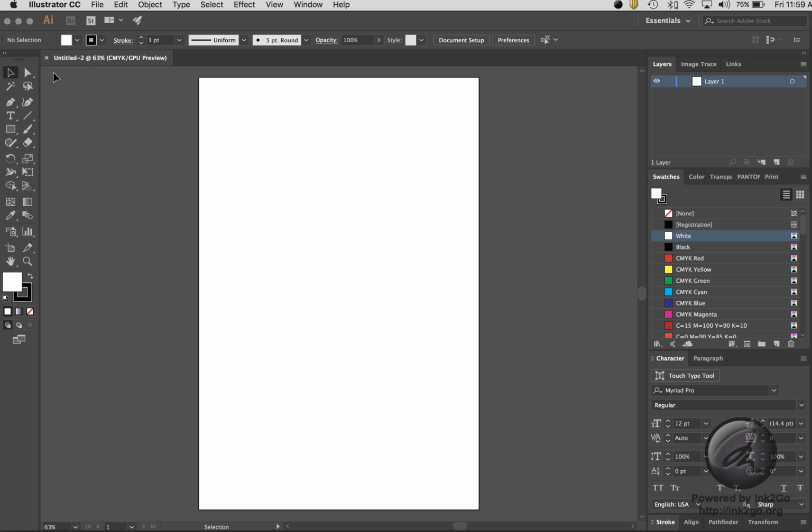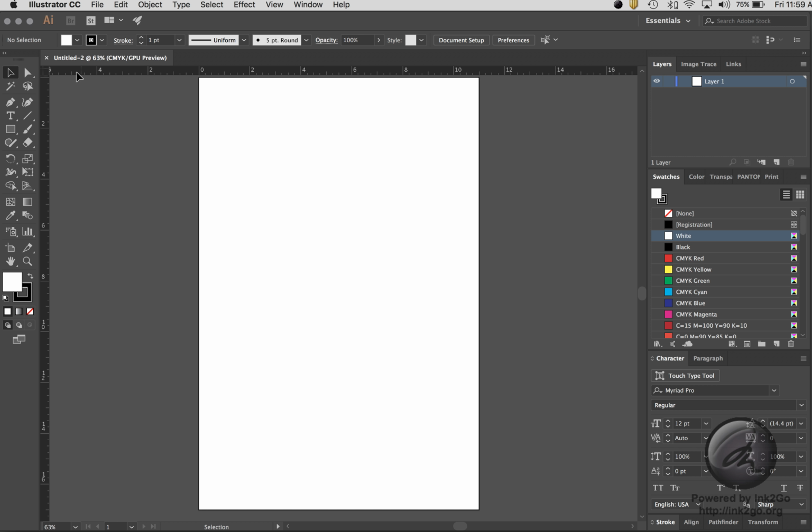You can turn on rulers. Right now we're just trusting Illustrator that this is the size that we want it to be. And I'm using a Mac, so if I say Command, just convert it to Control for anybody using a PC. If I want to turn on the rulers, I can use the shortcut Command R, and so you can see now that there's a series of rulers on the top and the bottom of the page. And that lets me have a visual reference to how big or how small something is.